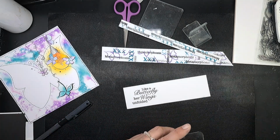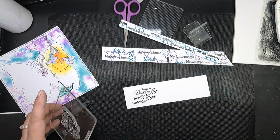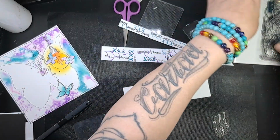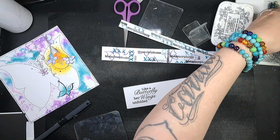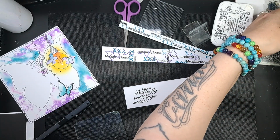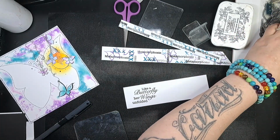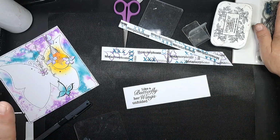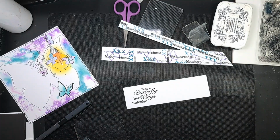That's perfect. Great for journaling, I think, this collection. Especially, I mean, especially the Wings of Change. I love that. The bulb and the compass.